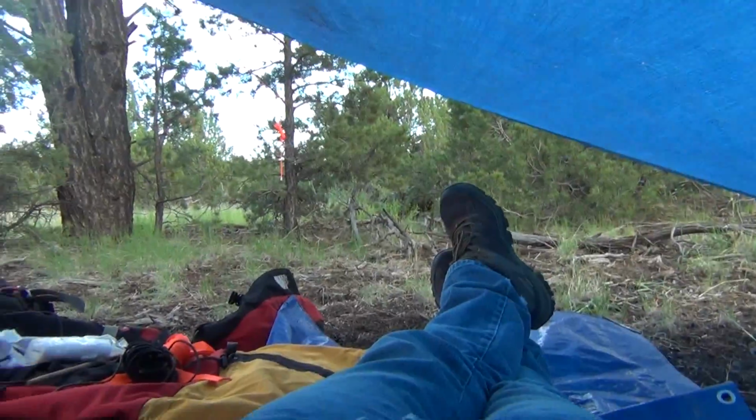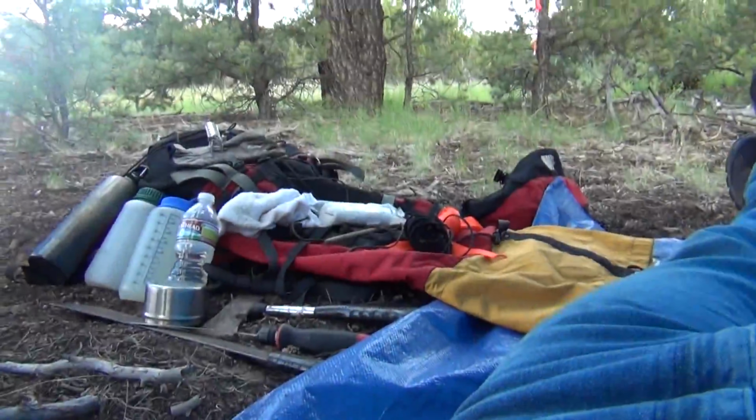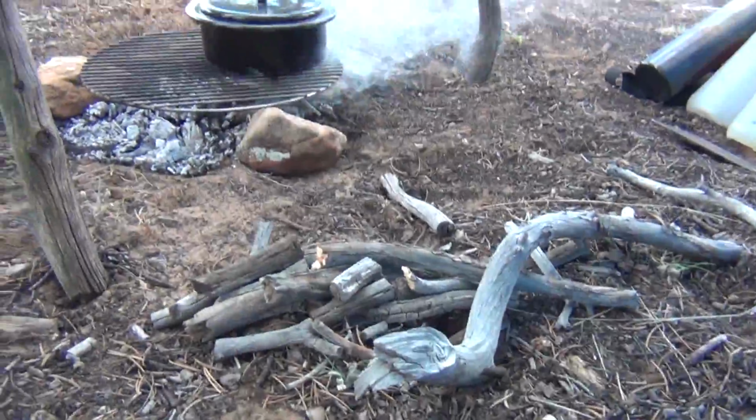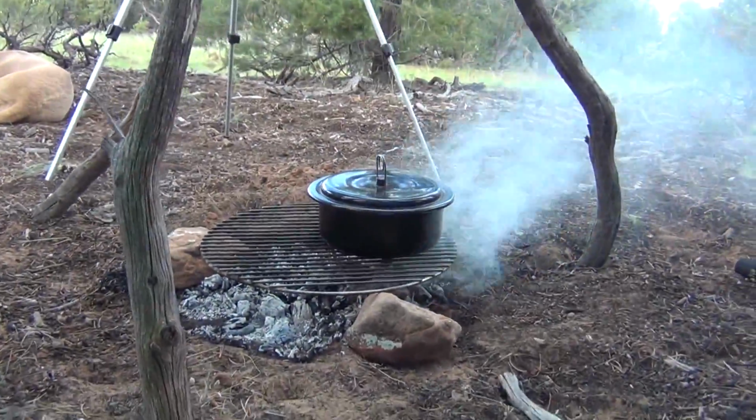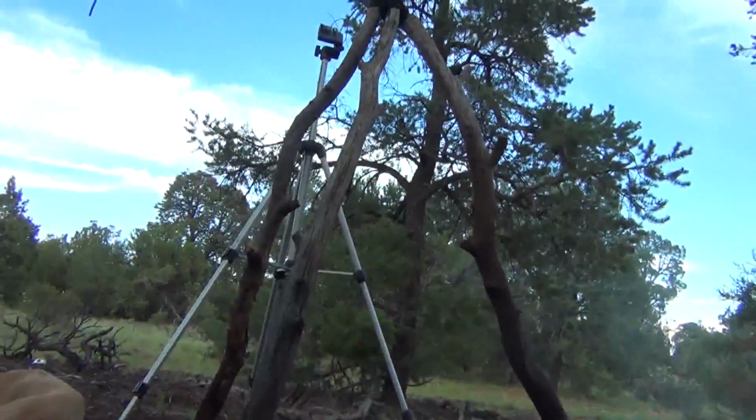We spent all that time outside, but I didn't give you a view of inside. So there's my bag, all my cutting tools. Here's a little bit of fuel for the fire. And there's the fire. There's my tripod and my filming tripod.